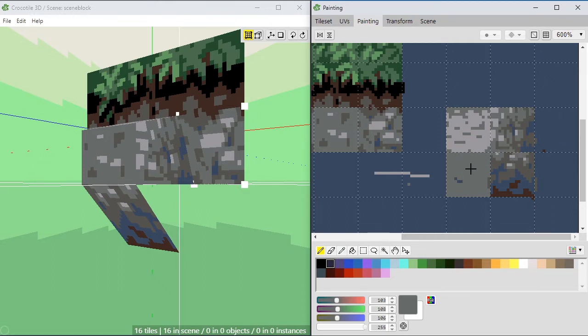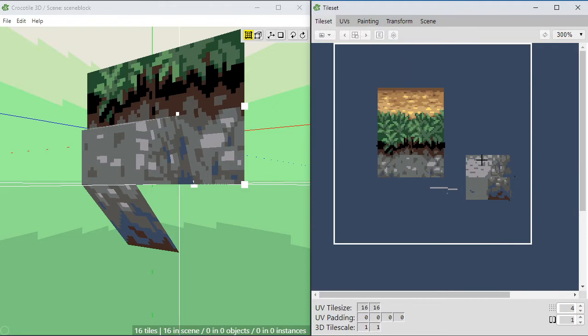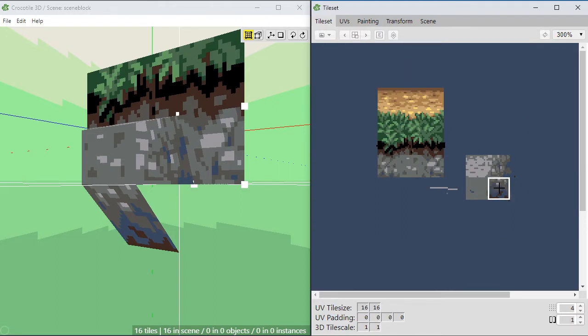I don't like that this tile's here, so I think I could just right click and drag this over here. Maybe I'll drag that there, since that's underneath that tile anyways. Actually, no, I'll put it down there.